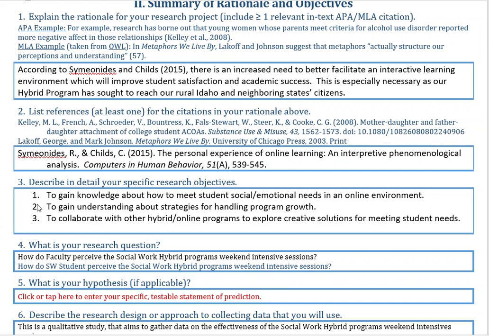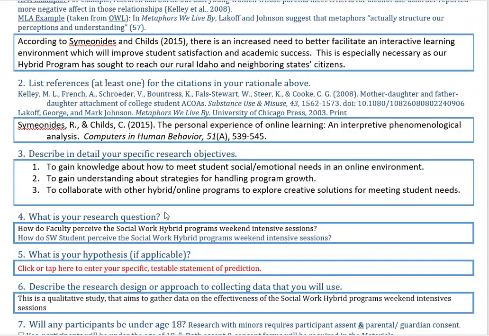And talk about your specific objectives. What is the purpose of your study? What are you hoping to gain? So you can put it in bullet form like this. We are hoping to find that there is a relationship between variable X and variable Z. Or we're hoping to find that there's a difference between a pre-test and a post-test, but be very specific about the purpose of your study.